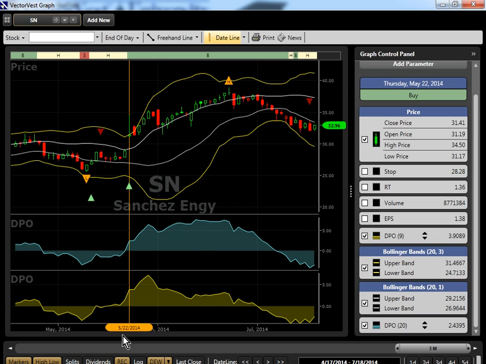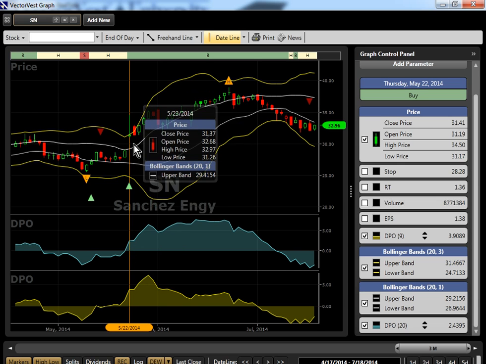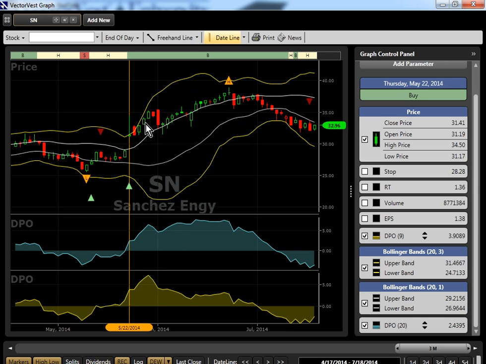So the reason why we found this stock on the 22nd of May is because the price of the stock crossed that upper 1 standard deviation band, and the DPO went from negative to positive, so it went from bearish to bullish. That's the trigger here with this scan. Now the concept behind this scan, or this technique, is that you want to make sure not only is price crossing above that upper 1 standard deviation band, but it then continues to rise and ride either the 3 standard deviation band or just rides that 1 standard deviation band and remains in what we call the fast lane.